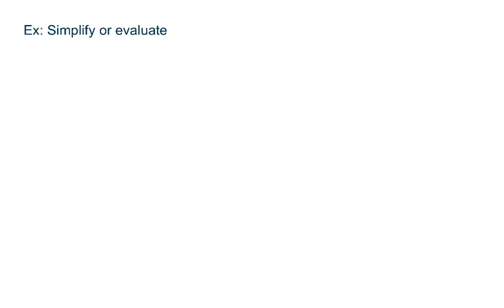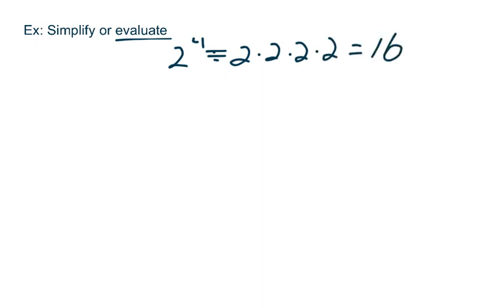Let's try a few more examples here. Simplify or evaluate. Simplify involves variables. Evaluating means numbers. If you ever get a direction that says evaluate, so if you had something like 2 to the 4th power, actually go ahead and do 2 times 2 times 2 times 2, which is 16. So if it says evaluate 2 to the 4th power, 16 is the number they're looking for. All right, kind of an aside there. Let's get into the examples here.